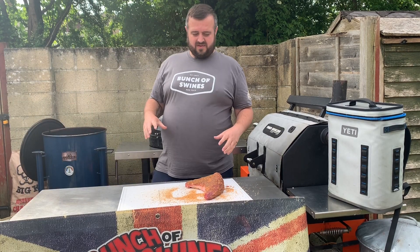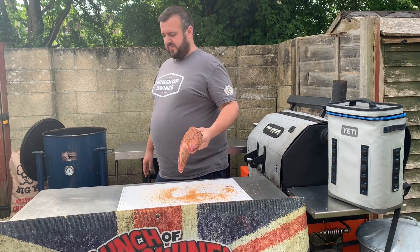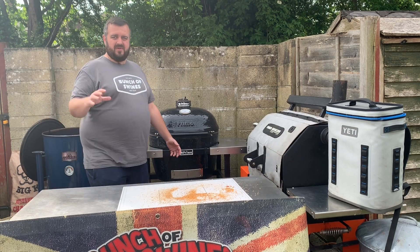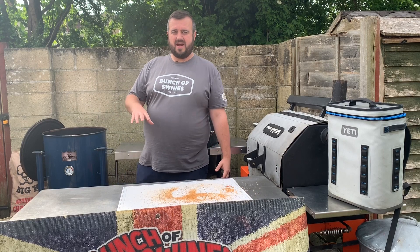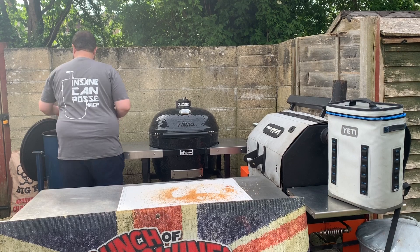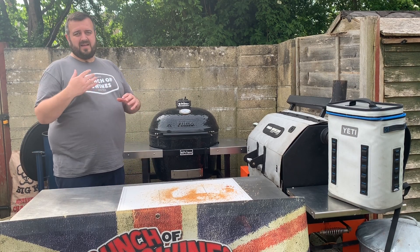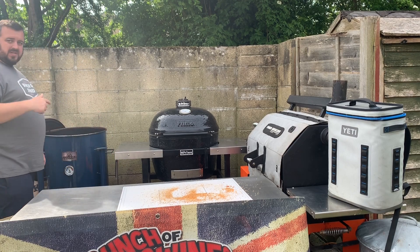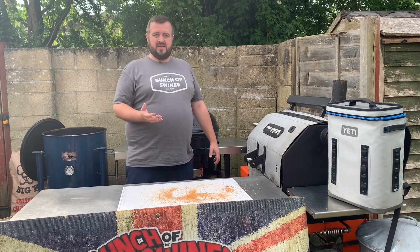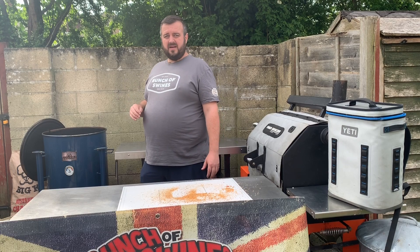On the Gateway Drum we're actually cooking direct over the coals, just at a very elevated height. I'm going to take this piece of meat and put it straight down into the middle of the rack, straight over the fire, fat side down. I'm going to use that fat cap to basically protect a lot of the meat during the cooking process. We're just going to put the lid back on the drum and give it a check in about an hour's time.